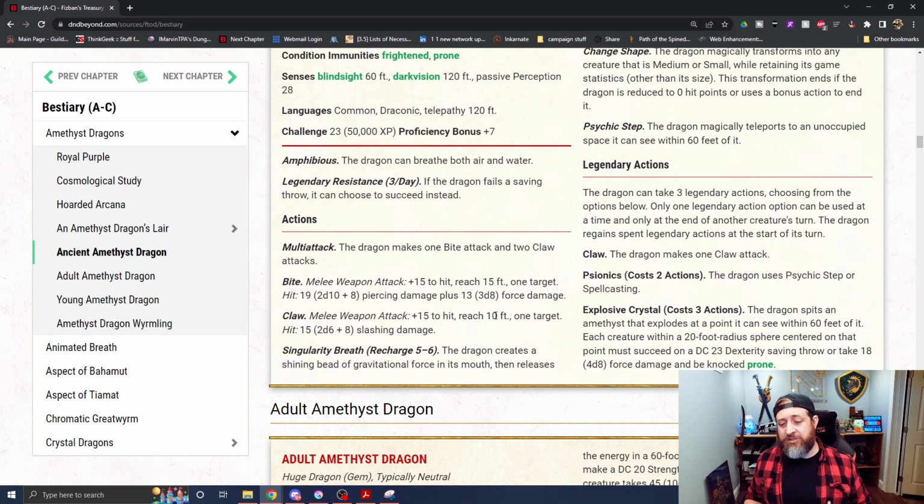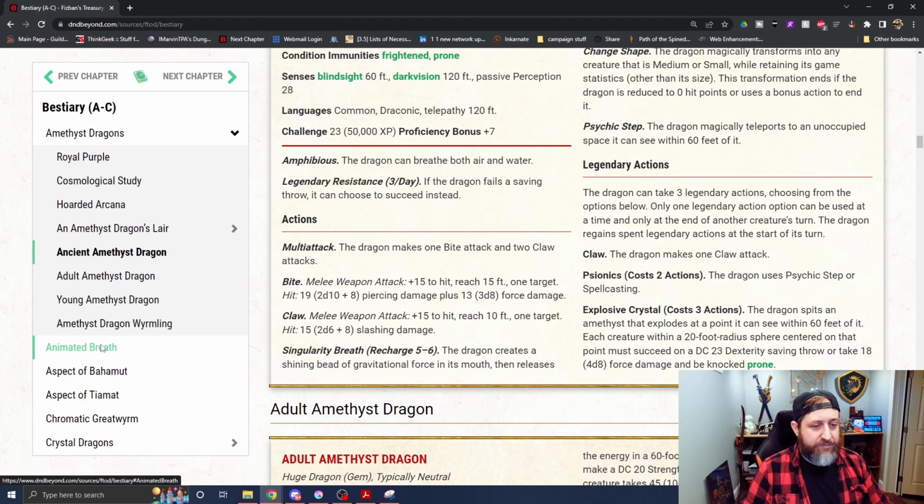And then the legendary actions: claw for 1, psionic spells or psionic step for 2, and an explosive crystal for 3. It spits out an amethyst at a point within 60 feet, and then it blows up like a mini bomb, a 20-foot radius sphere. Dex saving throw, or take 48 force damage and be knocked prone.